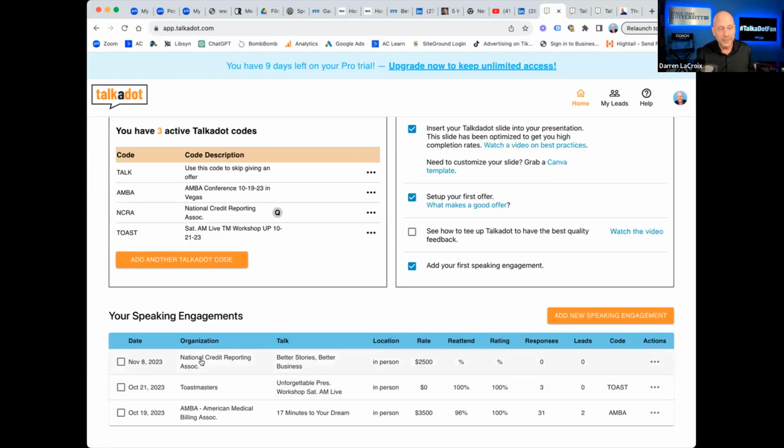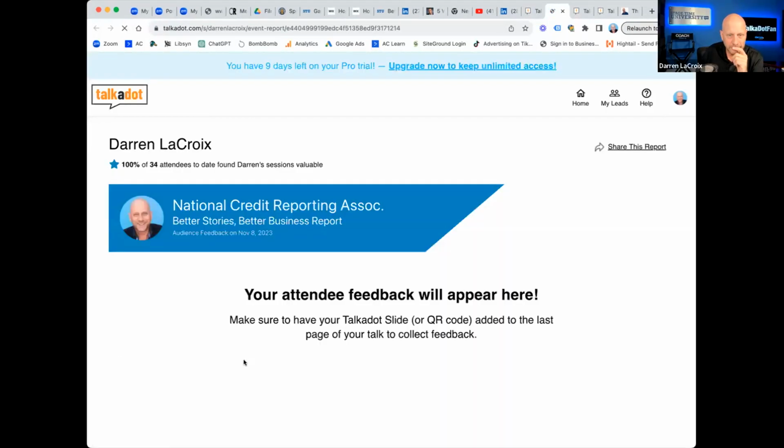Anyway, so I'm setting up this, and then I set this up. How do I connect the two? Like, how do I connect? Yeah, so they're already connected. The way that our system works is that when you get feedback that's hitting your survey, it will put it in automatically to that date on November 8th. So once this slide is created, the AMBA conference, is that the one you're referring to? No, this is the one that I've got coming up here.